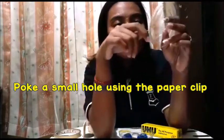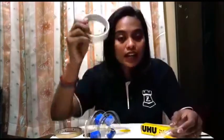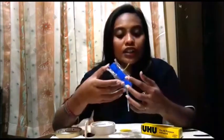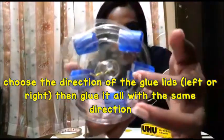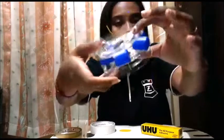After you tape it, you need to make a small hole here, okay? And then you need to paste the double tape on the lid of glue. Can you see? There's a double tape on the lids of the glue, right? You will put the double tape on 2 sides, this side of the lids of the glue. This one and this one.